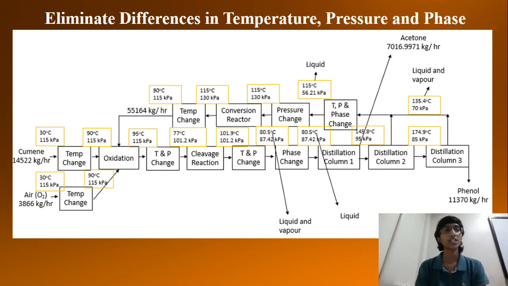Here, the oxidation occurs at a higher temperature and pressure compared to the cleavage reaction. Thus, the changes in temperature and pressure are achieved by placing a cooler. The AMS conversion occurs at a lower temperature but higher pressure compared to the parameters of the stream leaving the distillation column. Hence, the changes here are achieved by first cooling the stream and then pumping it. Another option is to compress the stream first and then cool it. However, this is not possible since the stream leaving the distillation column consists of partial vapor and liquid and cannot be compressed. Thus, option 1 is selected.